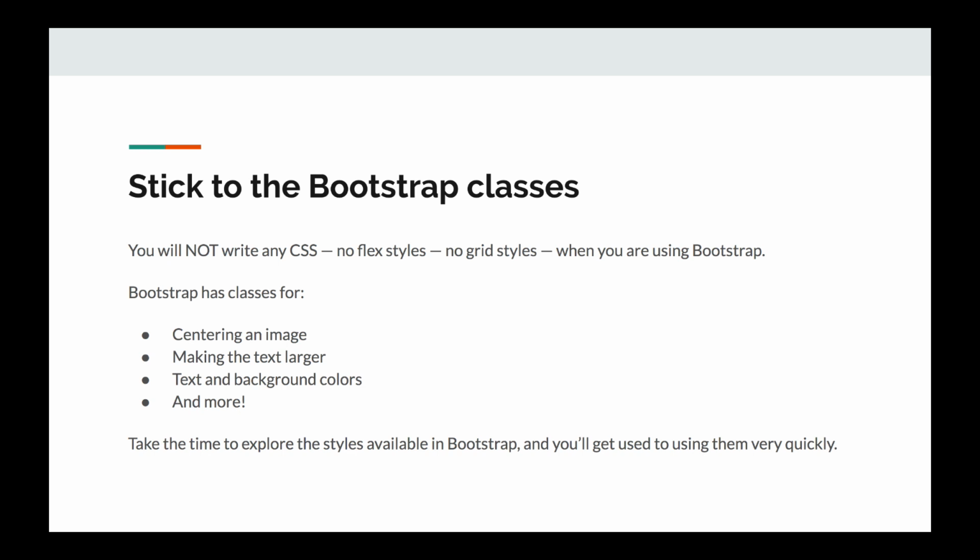Bootstrap can let you center an image, make an image responsive, make text larger or smaller. It can change text and background colors. It can make beautiful little call-out boxes for a tip or a little sidebar, something like that. So if you take the time to explore the Bootstrap docs, you will find that everything is already handled for you, and 99% of the time, you do not need to attach your own style sheet, and you should not.